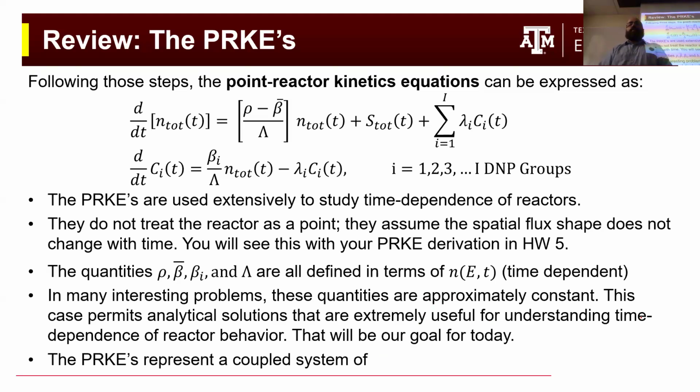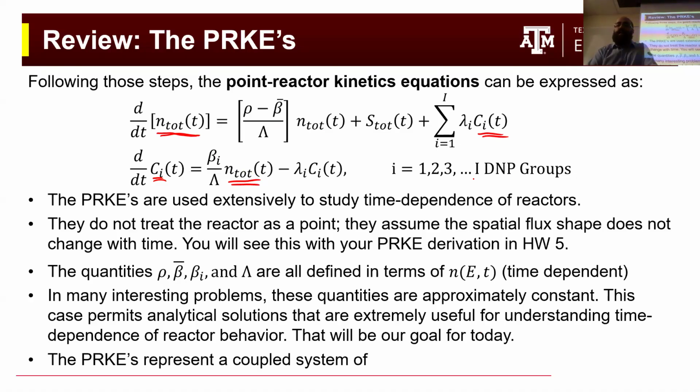When we say that they're a coupled system, it means that these governing equations have two kinds of variables. If we were to solve these equations, we'd be trying to solve for the neutron density, this n total. That's one of our variables. And then we'd be trying to solve for all of these precursor densities. Notice that the precursor density appears in my neutron density equation, and the neutron density appears in my precursor density equation. So these are a coupled set of equations because the variables that we're solving for appear in both of them.